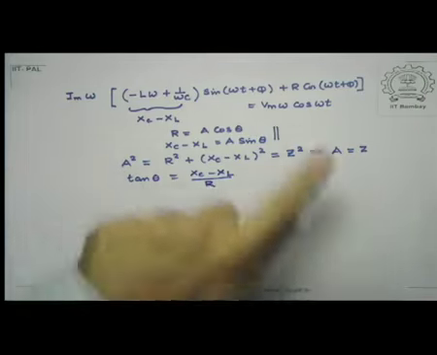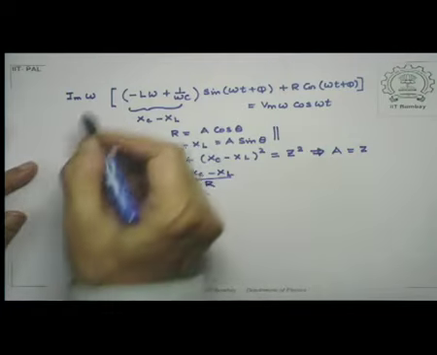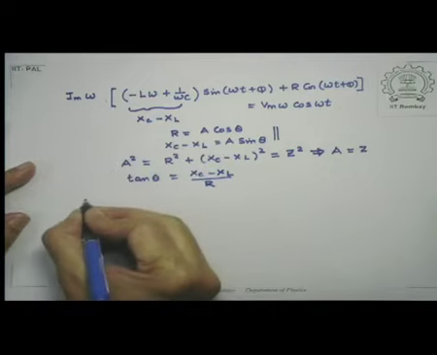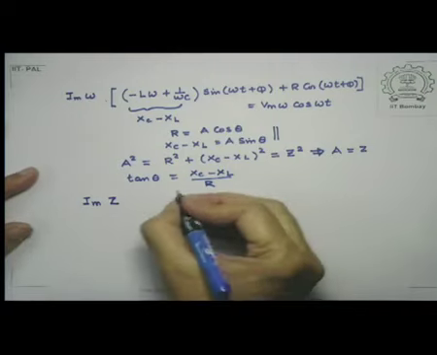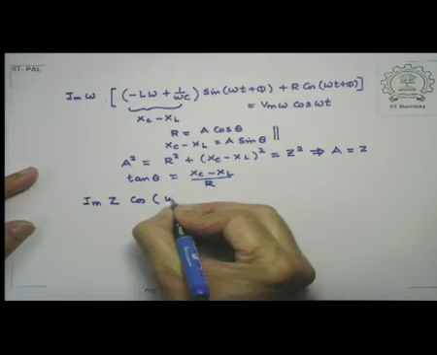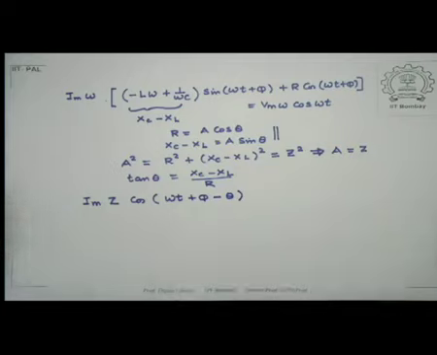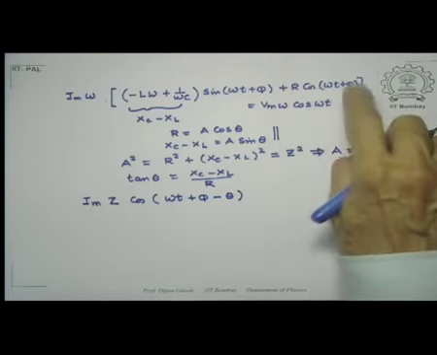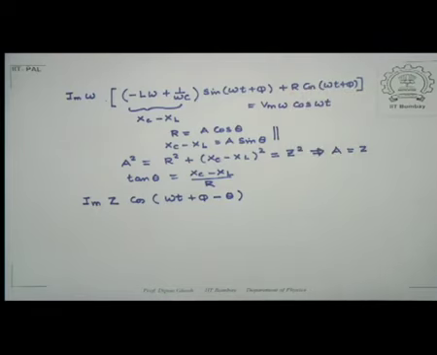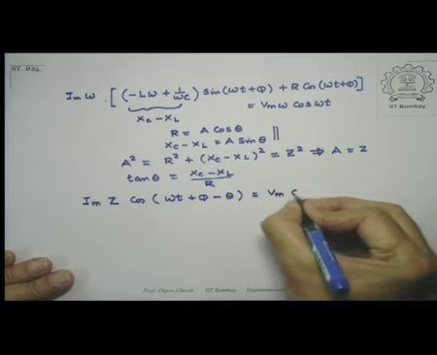Now, with this identification and cancelling the common terms omega from both sides of this equation, I get Im Z cosine of omega t plus phi minus theta. That is just because I have taken this R to be a cos theta. So this is a cos theta cos(omega t plus phi), plus a sin theta sin(omega t plus phi). So this is what I get, and that quantity is equal to Vm cosine of omega t.